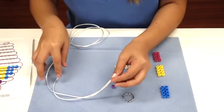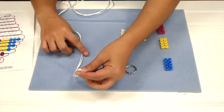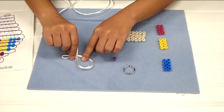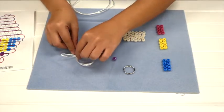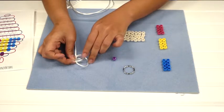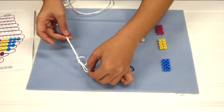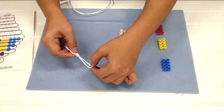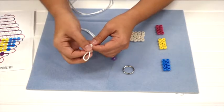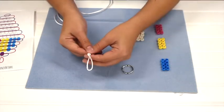The easiest way is maybe if we lay the rat tail down and I've got the loop, or the ear. If you learn to do the bunny ears, the ear goes over the rat tail. And now that we've made a big loop, the ear goes over and then I'll come underneath. And I'm going to pull the ear up and pull the long part of the rat tail down. We keep pulling and pulling until we get a knot. There we go. You could rewind this if you didn't see it the first time, but that is how you make a little loop at the top to get started.